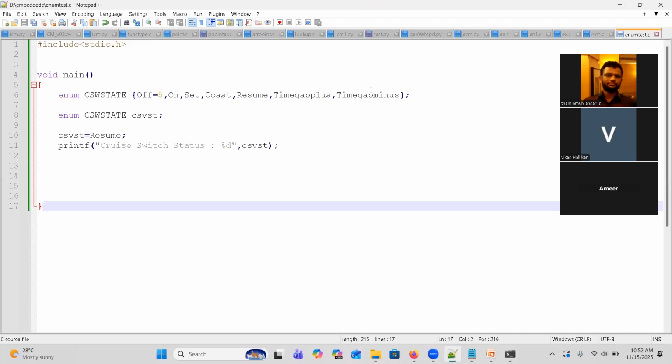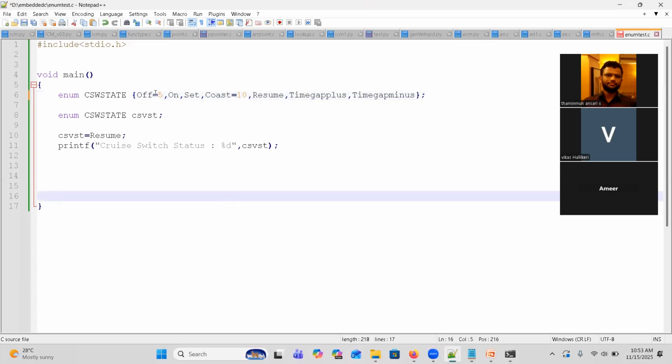So 5, 6, 7, 8, 9 is invalid, so I can say here 10. So 5, 6, 7, 8, 9 is ignored, then 10, 11, 12, 13. So the value of resume will be 11 now. Agree? It will be like that only.